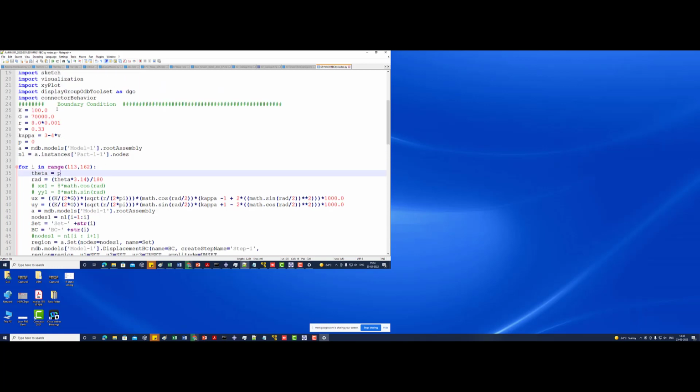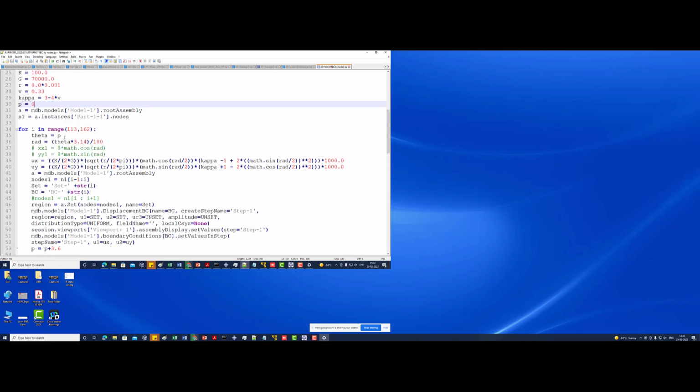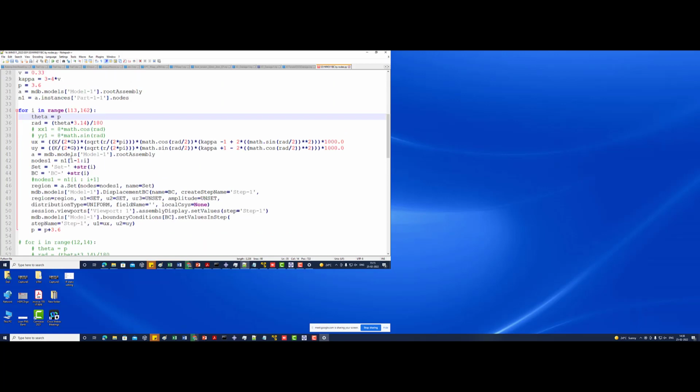Theta is starting from 3.6, because 0 we are assigning manually. So this has to be 3.6. So it will begin with 3.6 and it should be stopping at, so we started previously at 0, but if we start at 3.6, it should be ending at 180 minus 3.6 degrees, right? Because there is one node which we are leaving at the end also.